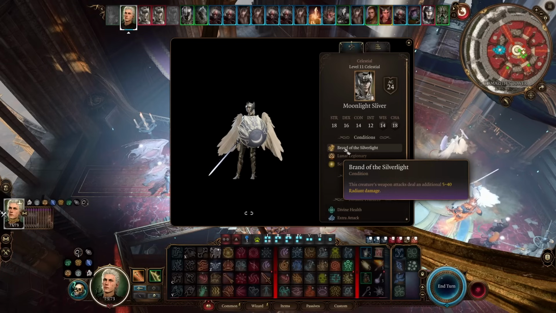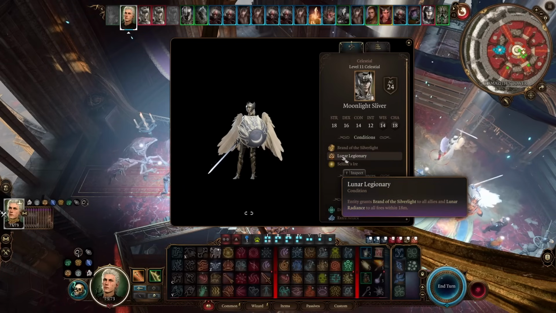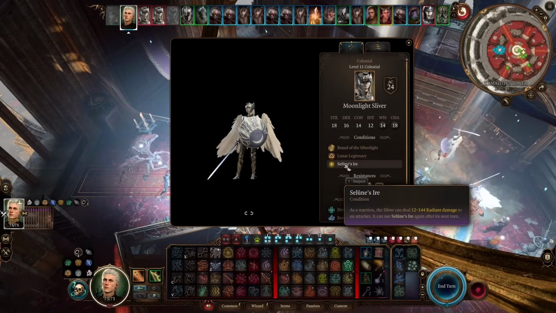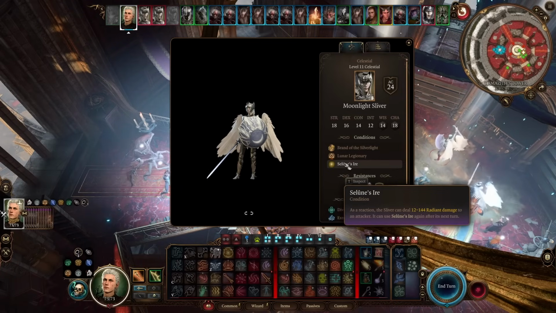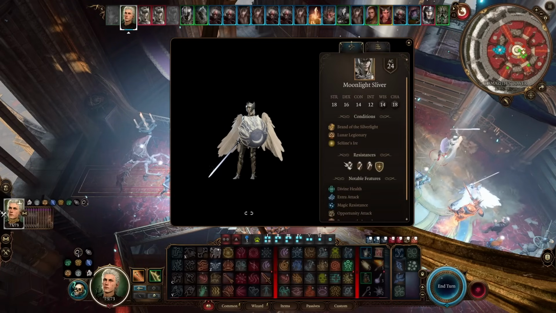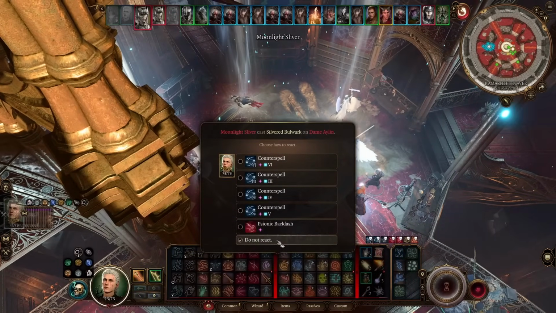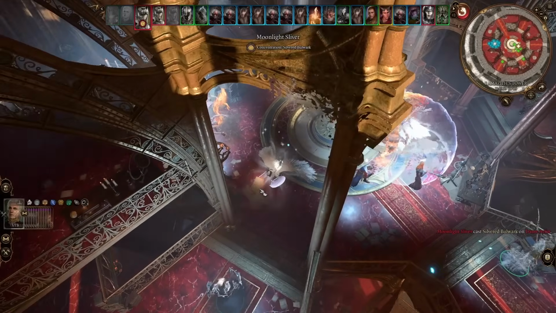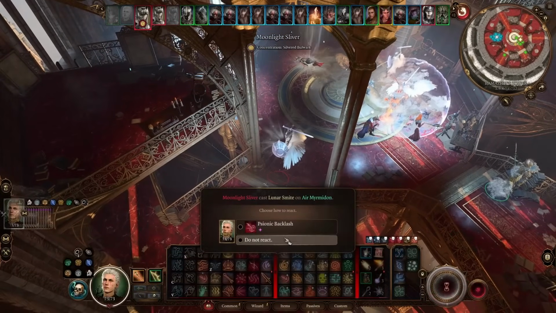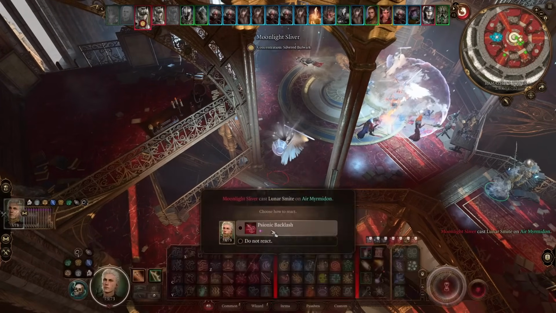They will be granting Brand of the Silverlight on all allies, as well as having a crazy, crazy reaction attack should they be attacked. They also like to spam that Lunar Shield on her, which is just a Globe of Vulnerability. So the trick to fighting these angels is getting inside that Globe of Vulnerability and attacking them from there, so that way you don't take that nasty reaction damage.